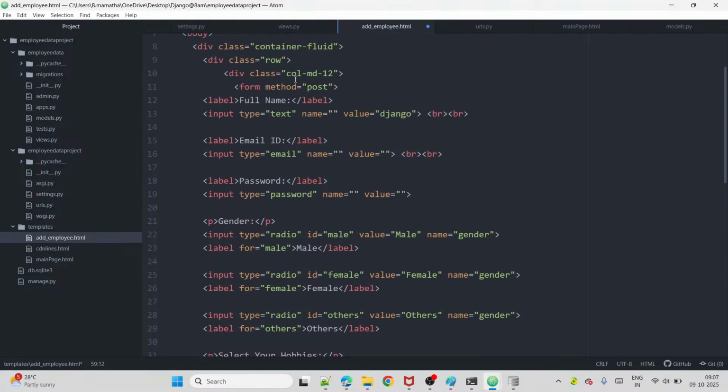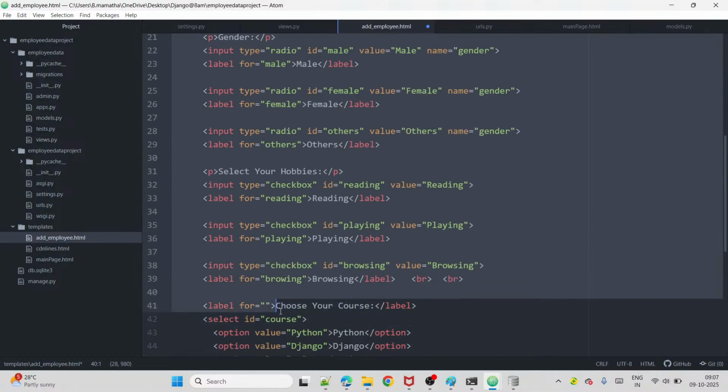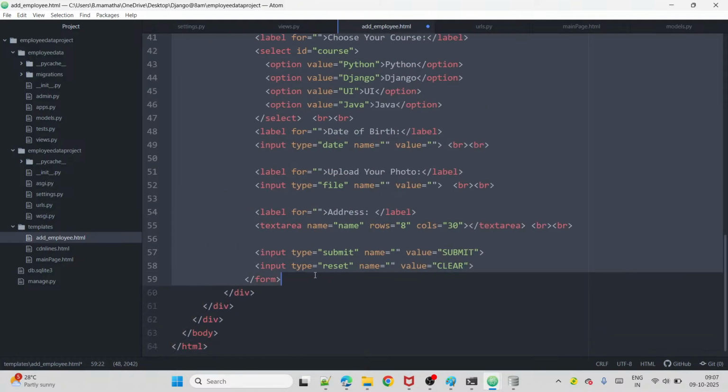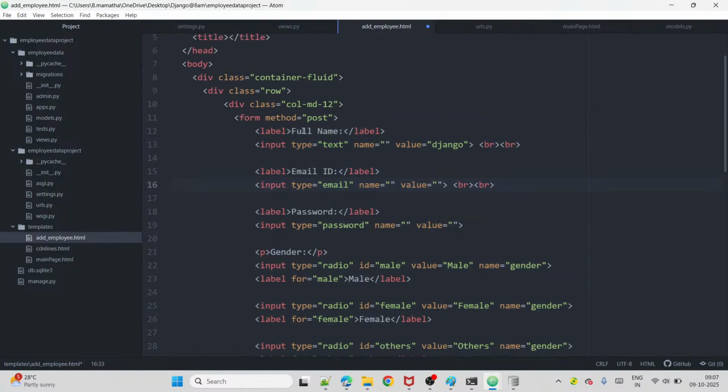What do we have in our example? Oh, this form already. Right. So the first one is the first name, guys.